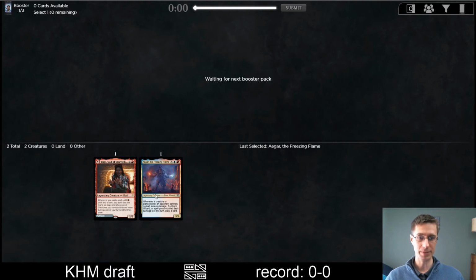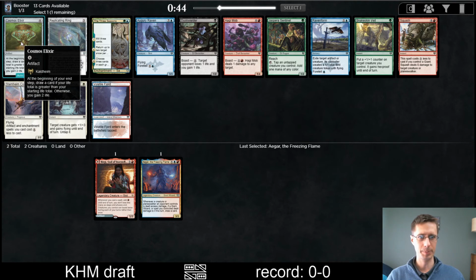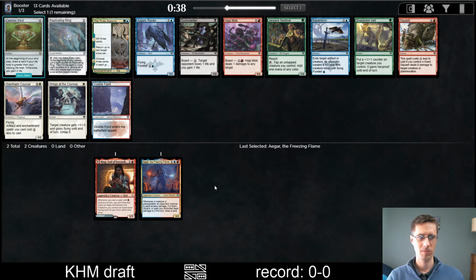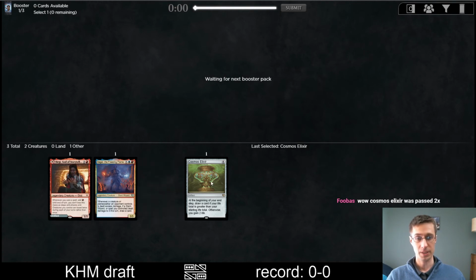Now we have a bunch of 3-mana 3/3s that should be able to beat people up. Cosmos Elixir, and another Ford. Oh, come on. And Squash. The Elixir's tough to beat. Gotta take the Elixir. Whew. Yeah, a lot of good cards being passed.